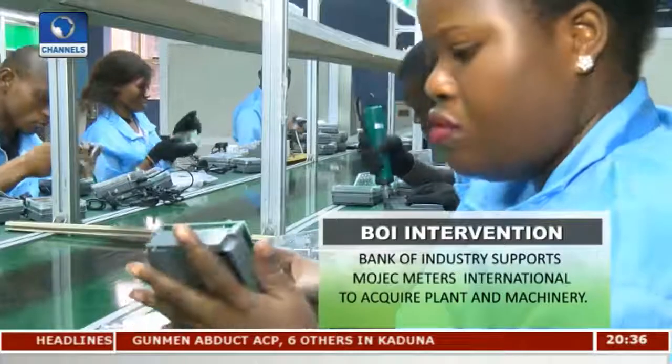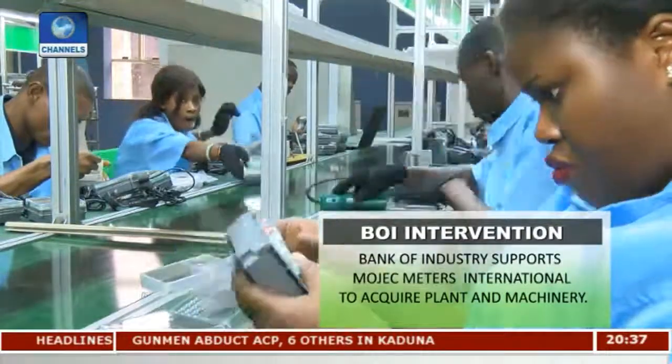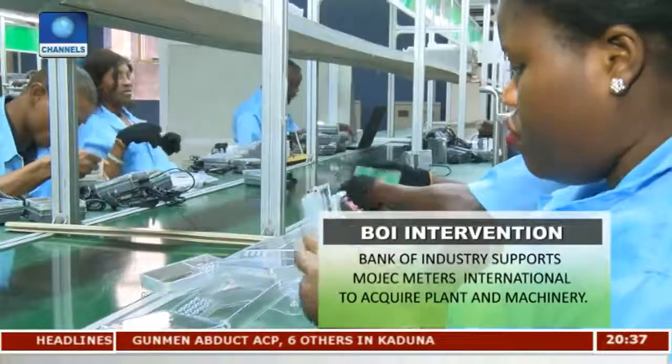Mojec International, which is the holdings company, started in 1985, and at the time, Mojec was well known in the days of the Nigerian Electricity Power Authority, and we did a lot of business with PHCN then as well. We were primarily known for metering then. We did a lot of work in transmission, and we were probably one of the first companies in Nigeria to bring electricity meters into the market.